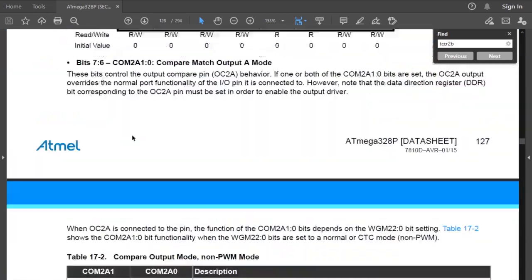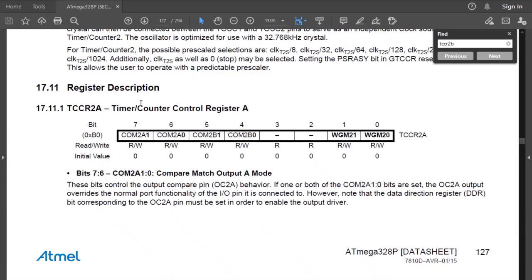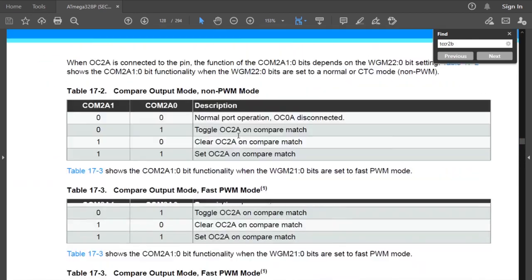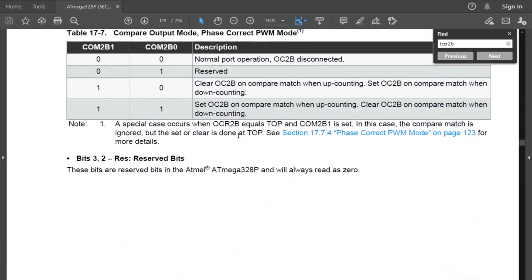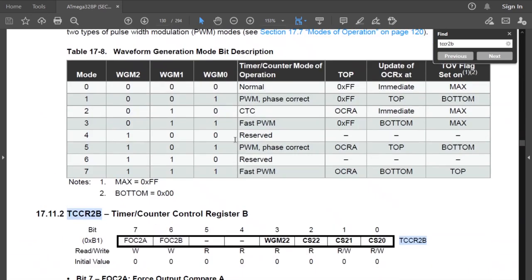Again, we have two registers responsible for selecting the waveform generation form: timer counter control register A and timer counter control register B. In register A, we have the least 2 bits, WGM0 and WGM1, and in register B, we have only 1 bit.